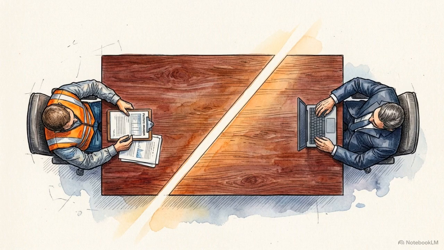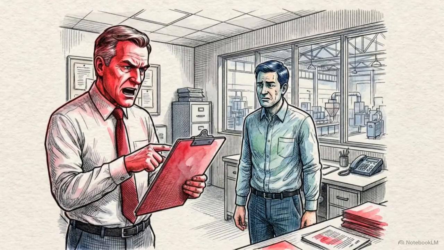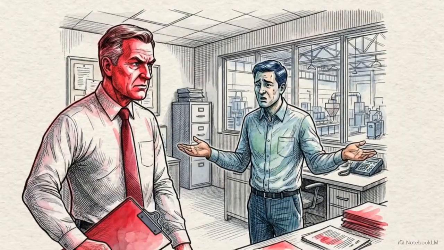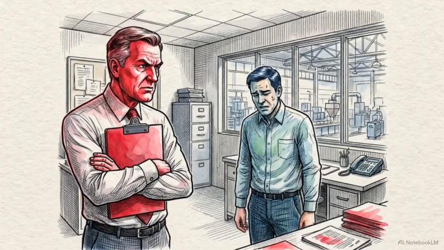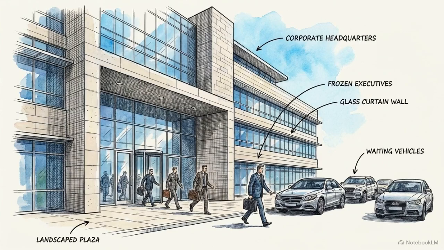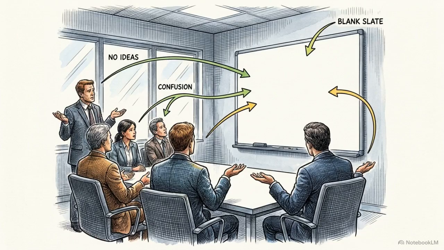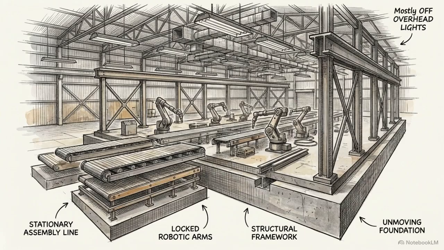When it comes time to assign accountability, the stark difference between variable and fixed variances becomes clear. While variable efficiency and spending failures fall squarely on the shoulders of the production floor manager, the production volume variance rarely does. Unfavorable volume variances are usually triggered by forces outside the factory. A sales team missing their quota, sudden labor strikes, or poor planning by executive leadership can all force a facility to operate below its budgeted capacity.